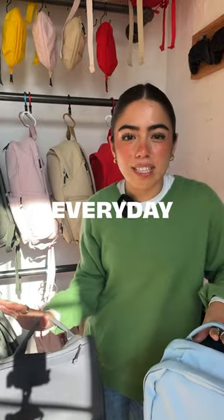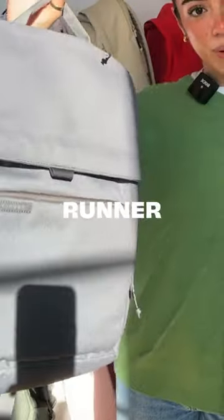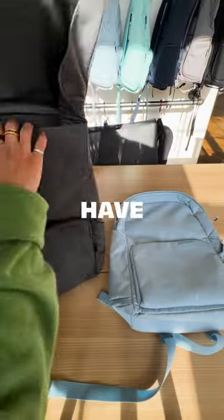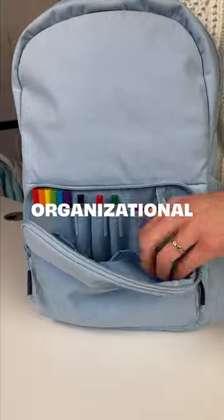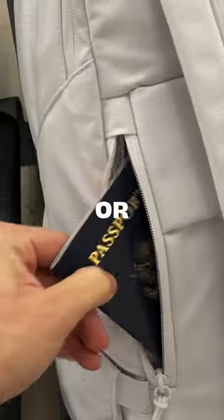But if you're just looking for a simple everyday bag for work, I would suggest the Runner or the Daily. They both have a spacious main compartment that can hold all of your stuff. Up front we have organizational pockets, and it also has a secret pocket at the back that could fit your wallet, phone, or passport.